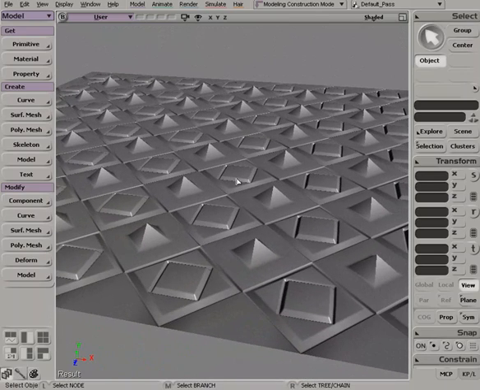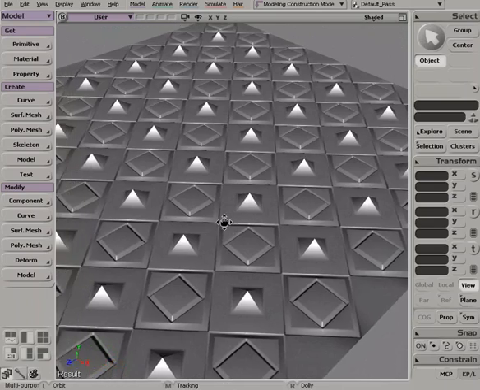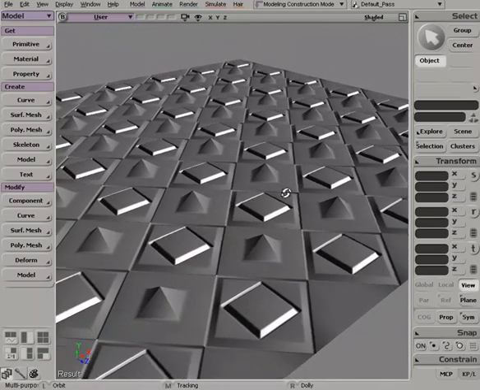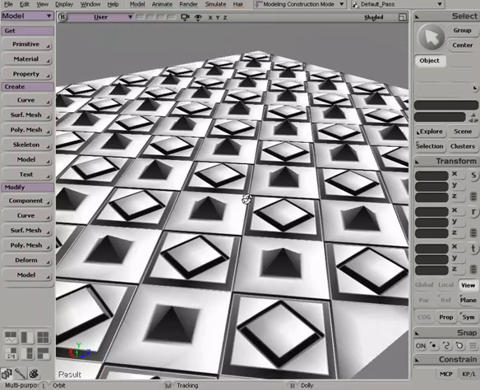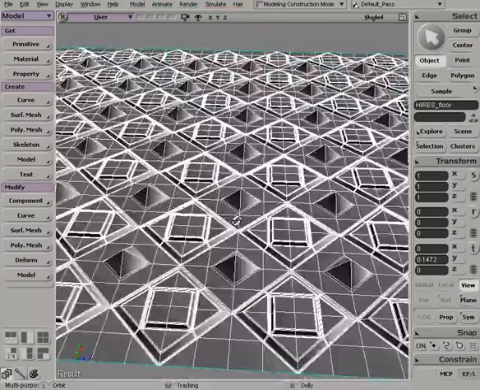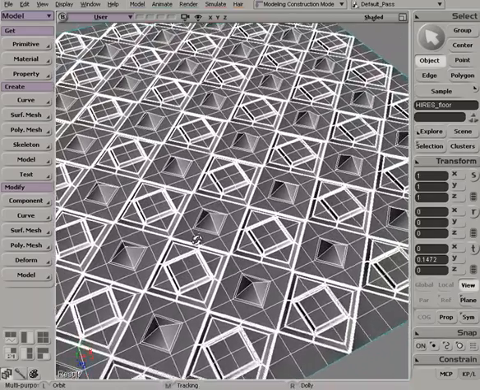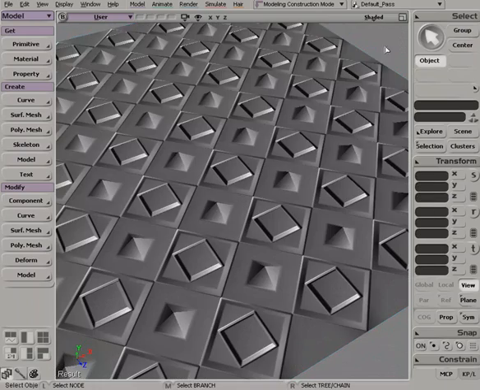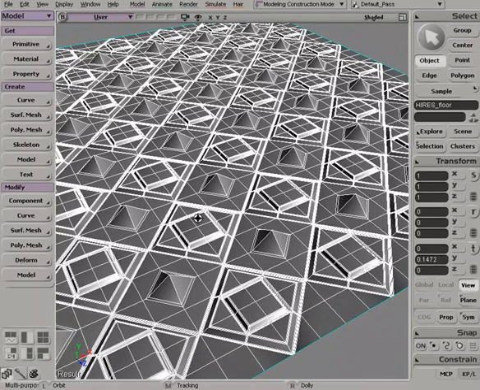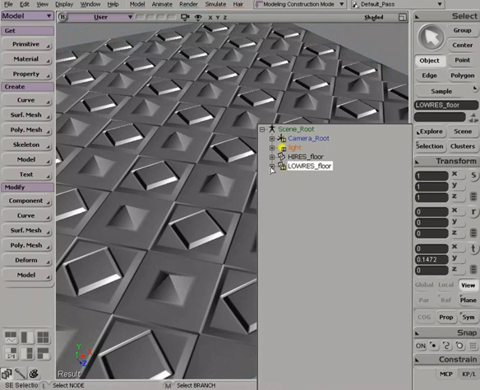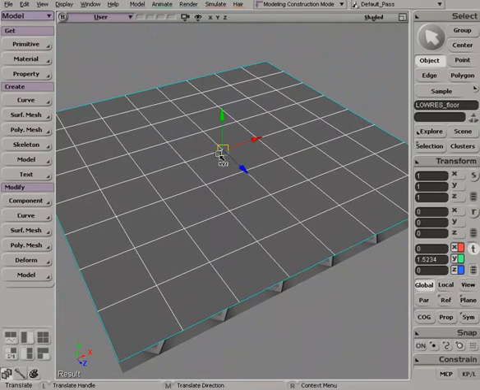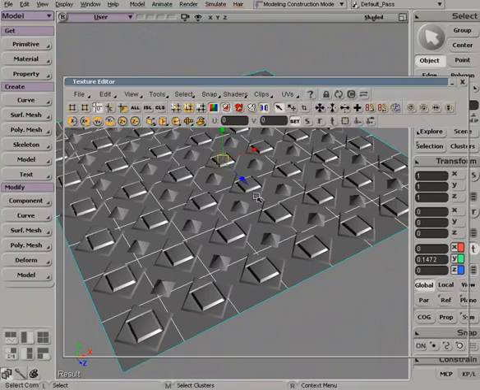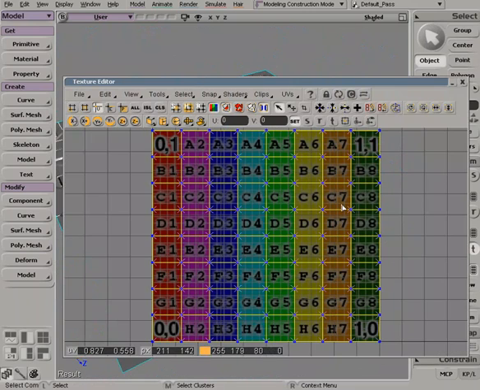Now, for the most part, this whole process works very similar to the process of generating the normal maps and the occlusion maps for this game character that we had used a little bit earlier. So in this example, we have two pieces of geometry. One is this high-resolution floor, which has all these extrusions in it and a few spikes that have been raised up off the ground. And also in this scene, we have a low-resolution floor, which is just a simple grid. On this grid, we have a simple UV layout, just a straight planar.